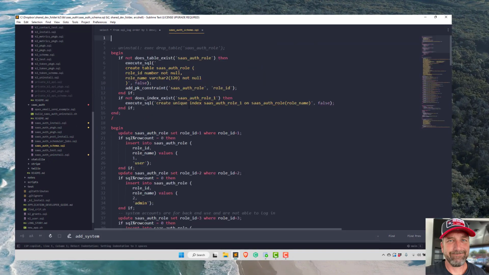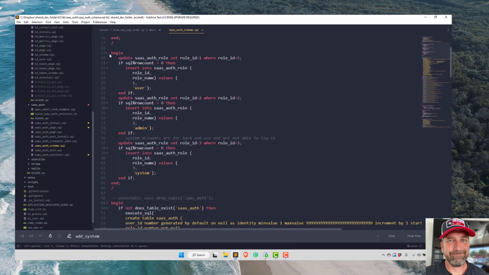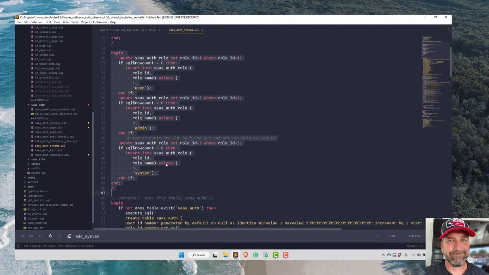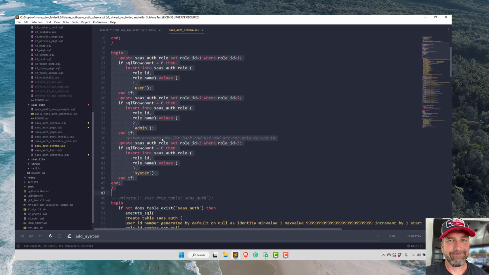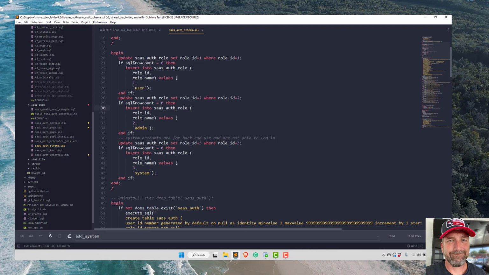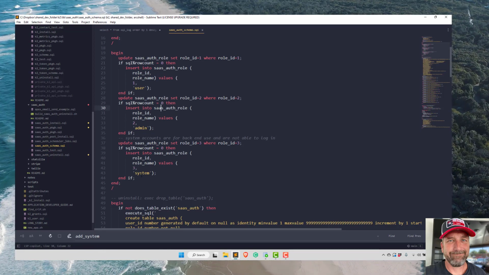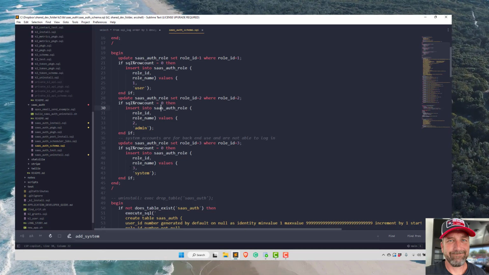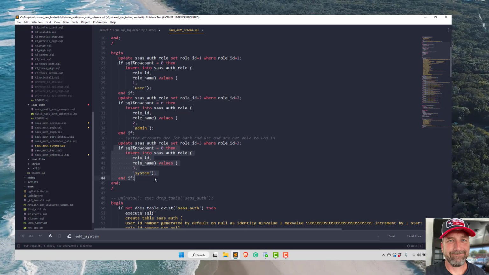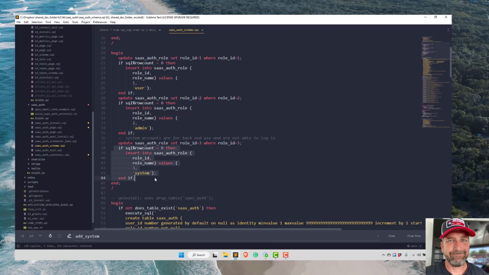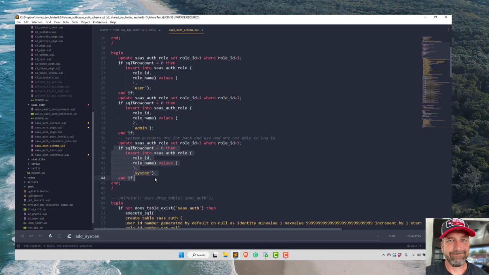If we go into schema, you can see that there's 3 roles that get created. One is a user role, an admin role, and the IDs are 1, 2, 3, and then the system role. And that user should not be able to log in from the front end. It's just a back end user basically.